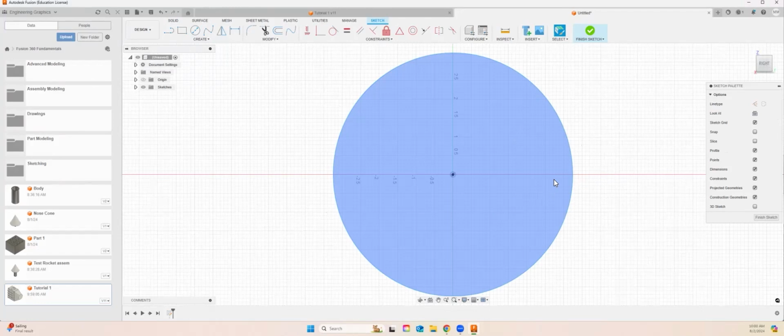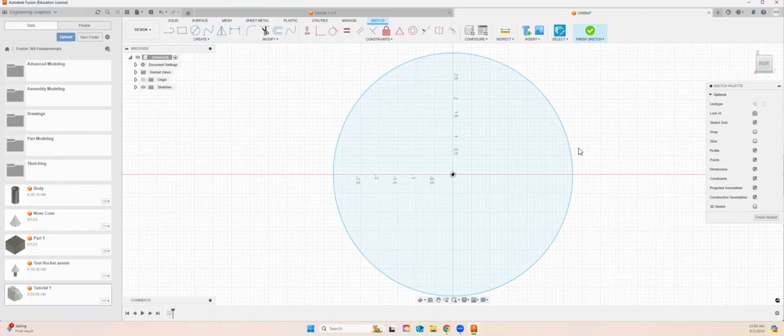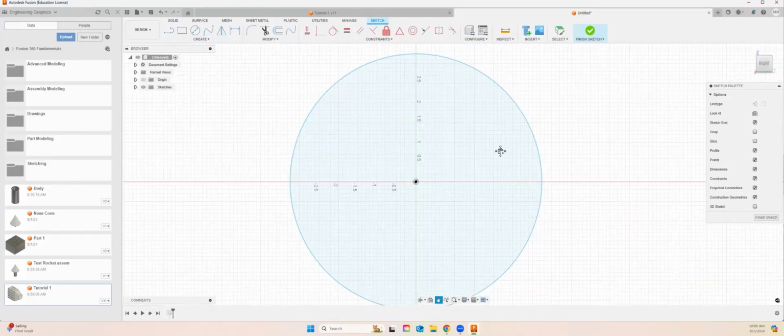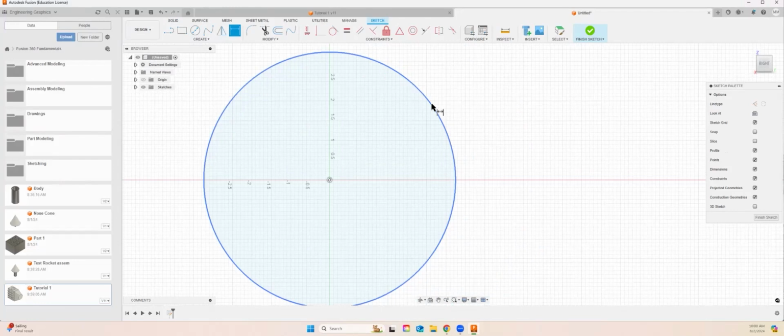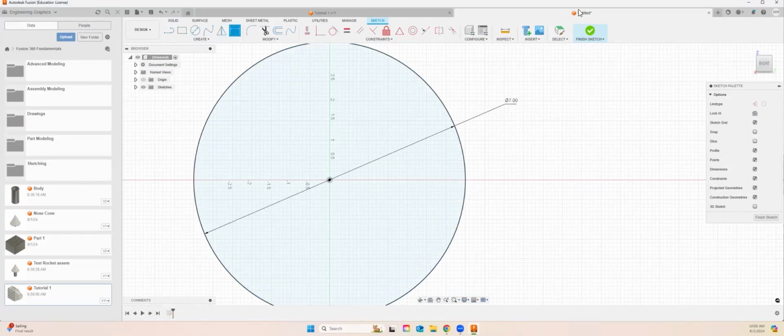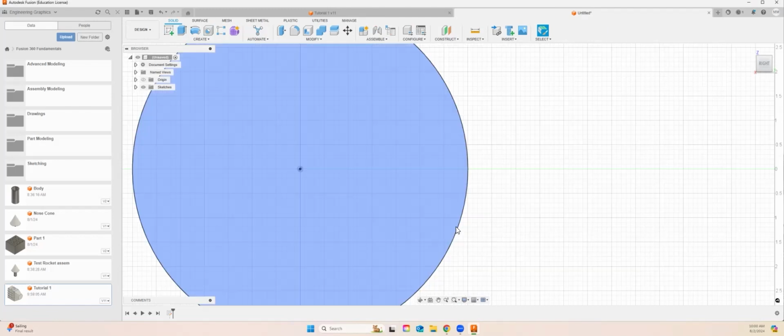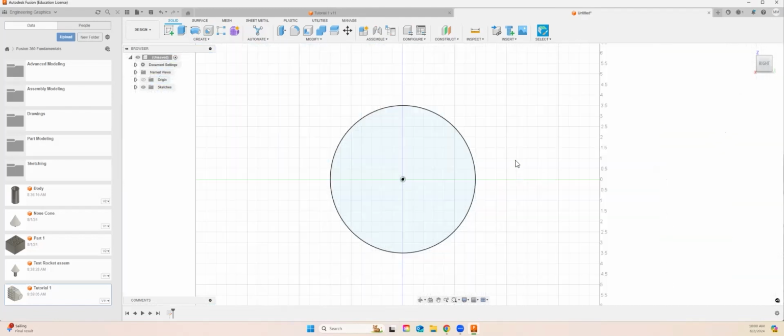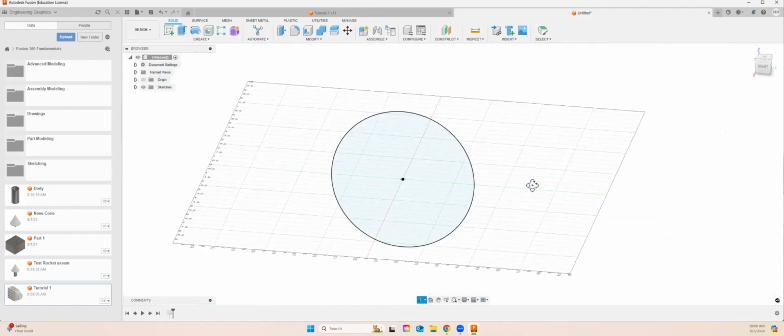We can do different shapes. So let's start just making a small one. So let's make a circle. The dimensions, we'll put it as 7 inches. All right, we finished the sketch, and that's my circle, right? That's just what it is.